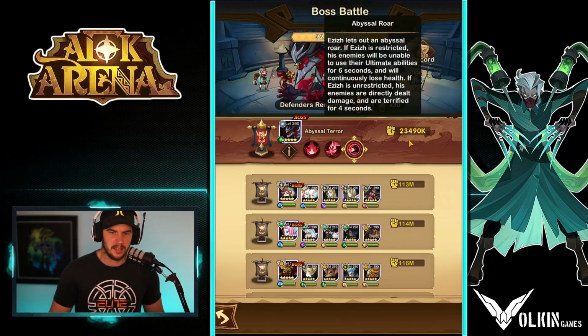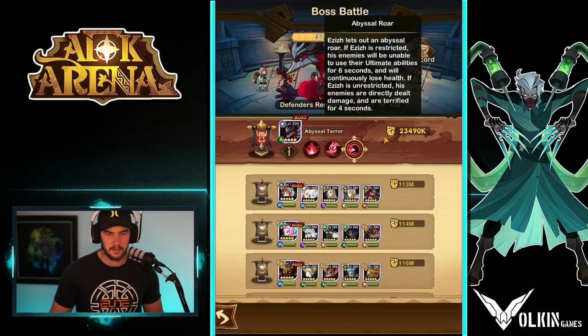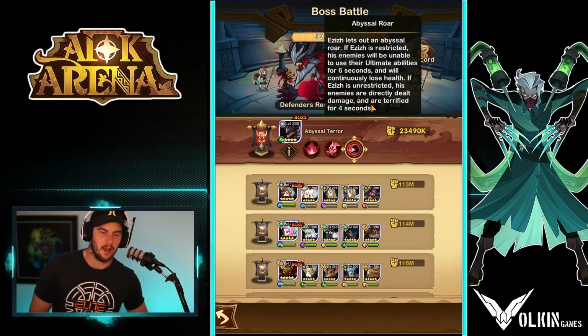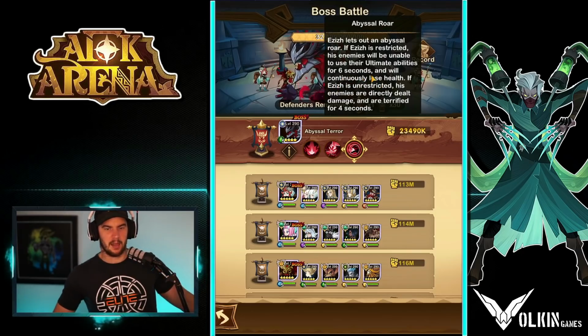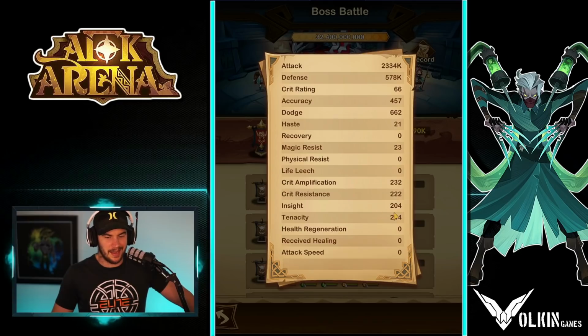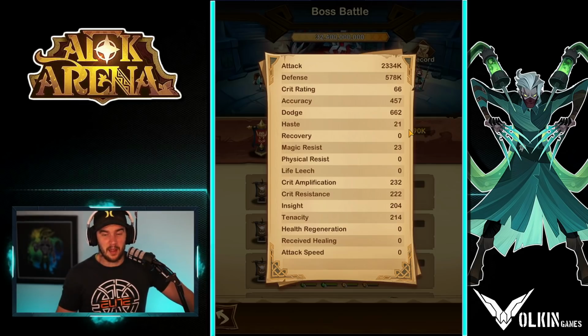Moving on, Aziz lets out an abyssal roar. If Aziz is restricted, his enemies will be unable to use their ultimate abilities for 6 seconds and will continuously lose health. If Aziz is unrestricted, his enemies are directly dealt damage and are terrified for 4 seconds. Now, I'm not sure about this unable to use ultimate abilities and all this stuff. I'm not sure how much will be affected by tenacity. So I don't know whether getting your tenacity up there will be a thing.